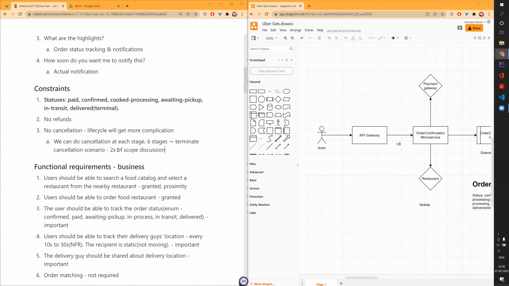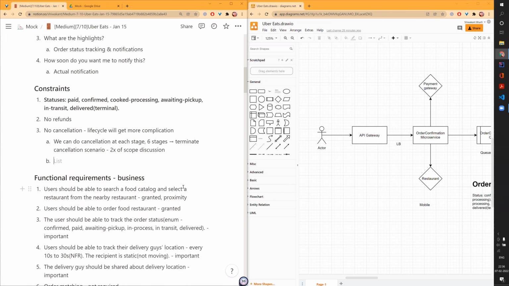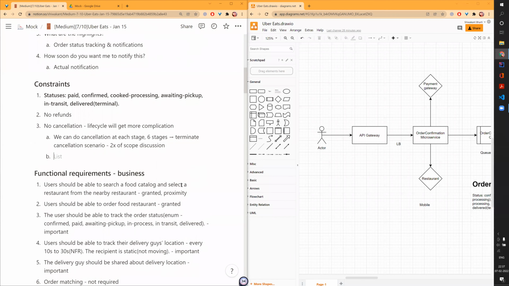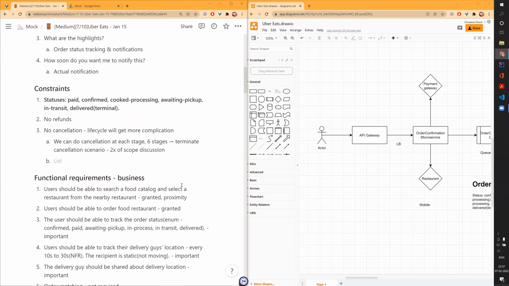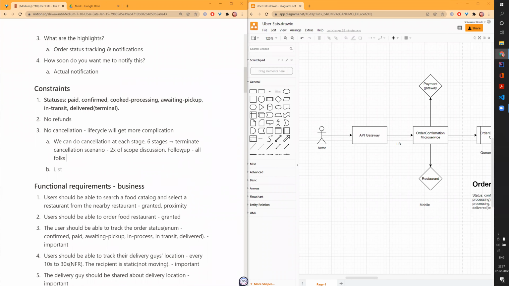Sure. If we have time, probably we can touch upon these, but probably not at the moment. We are parking it for later. I think that will be a big session, isn't it? Yeah, it will be a session. Maybe we can have a follow-up, and all folks can contribute. Because I don't think there is a proven solution for any of these. It is a trade-off and agreement, and depends on what stage the company is at. For example, if the company is heavily funded, they will refund whatever stage you have reached.